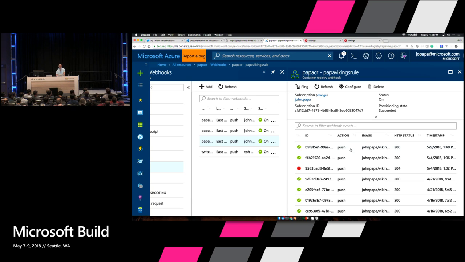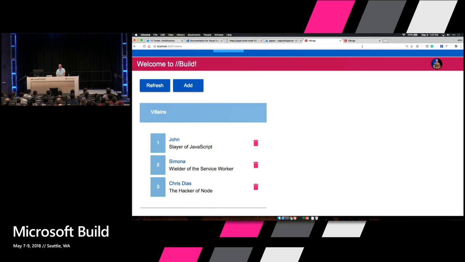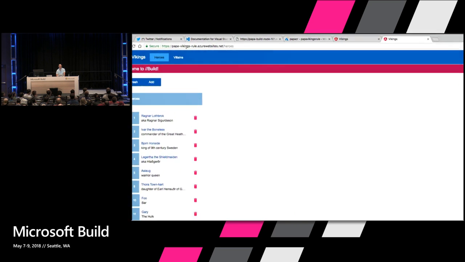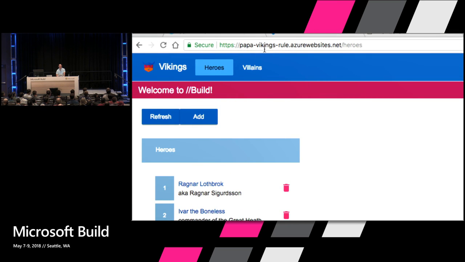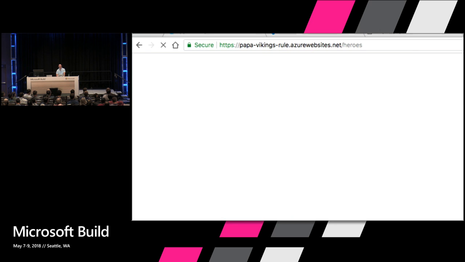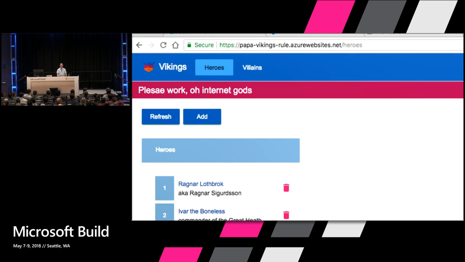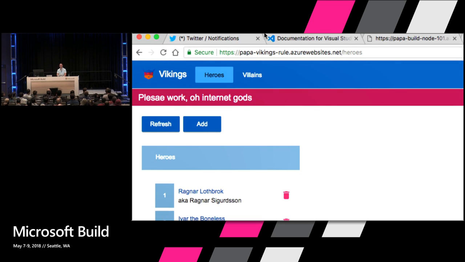That webhook got invoked. So if we go back up to our site, and this is right here, it said welcome to build. If I refresh, I spelled please wrong, but it worked. Azure does not have spell check, but it works. Pretty good. And usually this takes anywhere between 7 to 10 seconds for me when I do the full demo to get it up there so you can make the change and go through that.